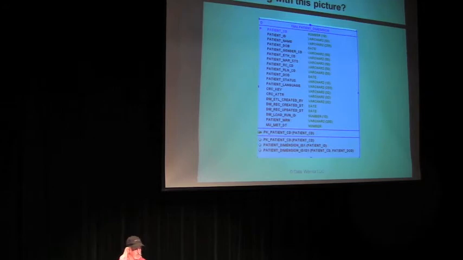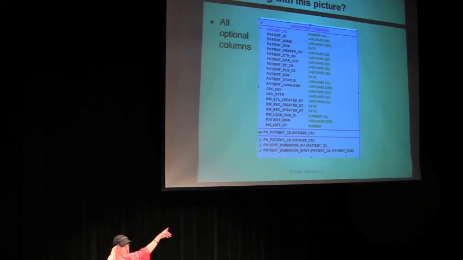And then there's all of the metadata columns again. So yeah, all optional columns again. But we do have this time, we do have a primary key. And the things down at the bottom, those are actually indexes. So the little triangle or diamond in Data Modeler is a symbol for an index. So we have a primary key index on patient code. We have an index of some sort on patient ID, and we have another index on patient code and patient DOD. DOD is date of death.